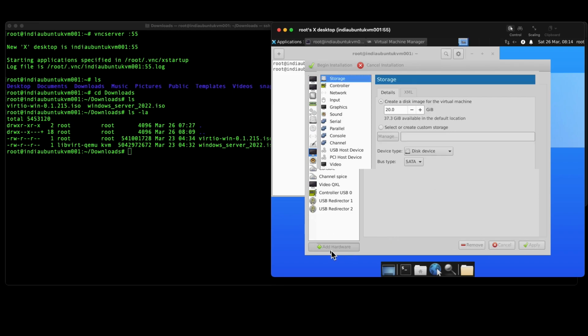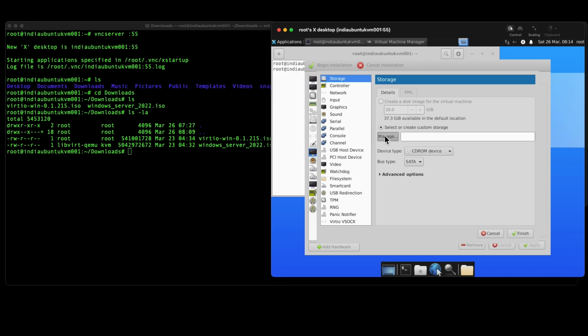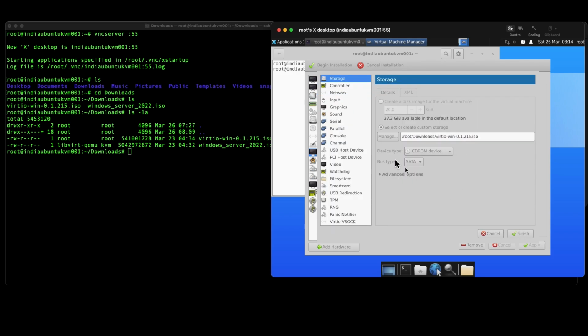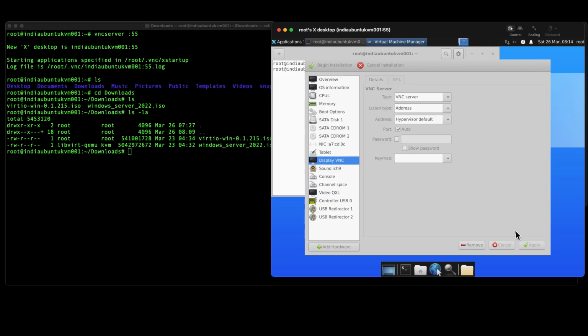Apply. The last is to add the storage device, right? Add a new CD-ROM drive. Select the Virtual IO Windows driver ISO, right? So select that. In this tutorial, we will not really need it, but for other Linux distributions or for previous versions of Ubuntu, especially if you have not updated the system, you might need this, right? I'd recommend mounting it first, whether you need it or not, because if not, it'd be quite painful to restart this process, especially installing Windows Server online or in the cloud. So once that's done, click on finish, apply the changes, and then click on begin installation.